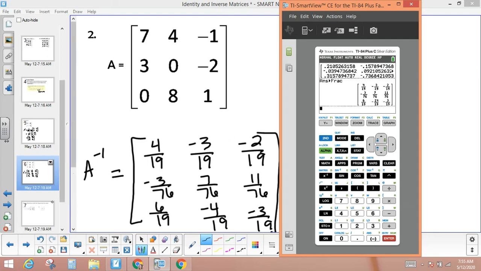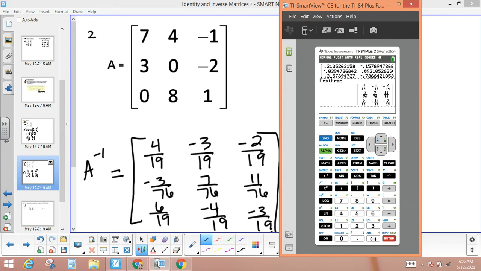Okay, so since I've introduced the calculator, I'm going to show you how you can do some of the things we've already learned with the calculator. So as far as inverses go, I've shown you how to find a 2x2 by hand, and I've shown you how to find a 3x3 with the calculator. Remember, 2x2s you can do by hand easily. There's a little formula. For a 3x3 or bigger, then we're just going to use our calculator because there's not a quick formula if we're going to try to do it by hand.